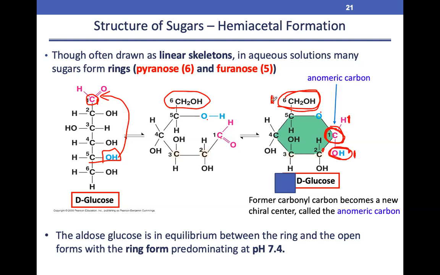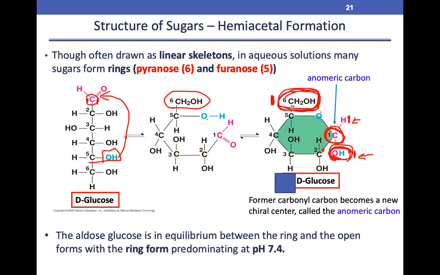And so what you need to do is look at this hydroxyl group and see whether it is on the same side, so is it at the top? Because C6 is always going to be at the top. Is my hydroxyl group also at the top, which is what I call cis formation. Cis means same side. Because they're both at the top, I'm going to call this cis. Or is it trans, which means that they're at different locations. In this case, the hydroxyl group is at the bottom, but my C6 is at the top. So you guys tell me, is this cis or trans? This is trans. Trans, right? Because I have my C6 at the top.